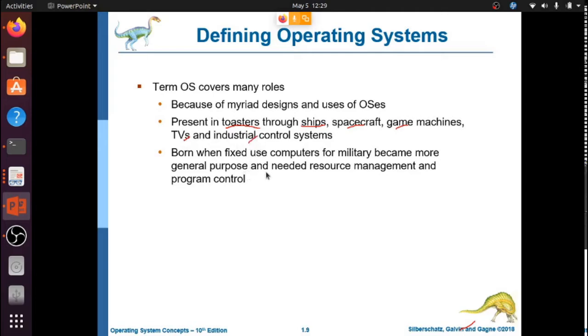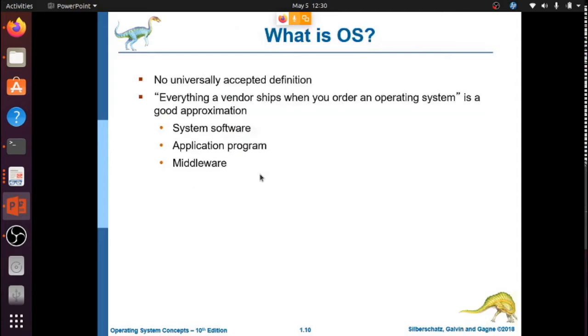All of them actually have some kind of OS, and it's very difficult to define exactly what an OS is. So rather than talking about what an OS is, it's a good idea to talk about what an OS does. That's why they say there is no universally accepted definition, and everything that a vendor ships could be considered an operating system.